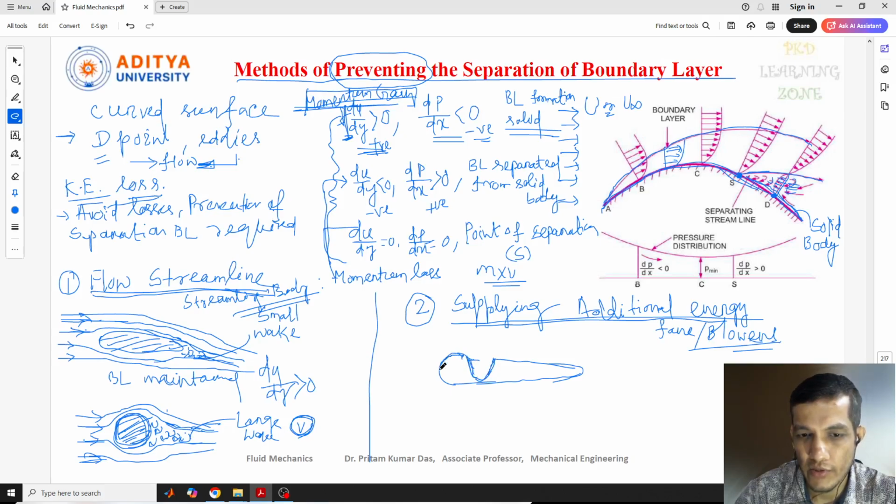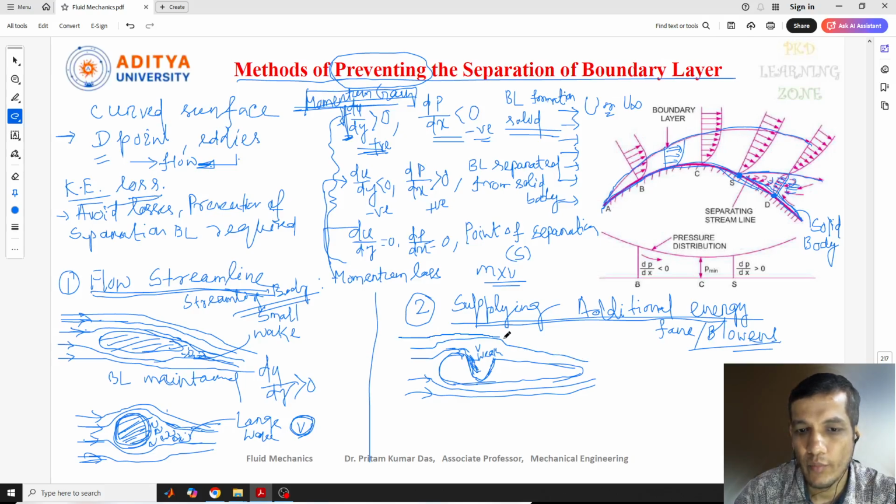If the body's position is like this, and the fluid flows over this, at this position the flow will be smooth. At this point, the flow will be smooth. But when this fluid flows over this one, at this point the velocity starts dropping. The velocity is weaker here. At this point, the velocity is weak. So if velocity is weak, then we have a problem.